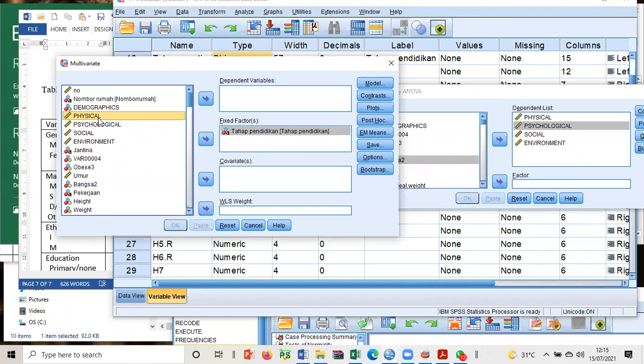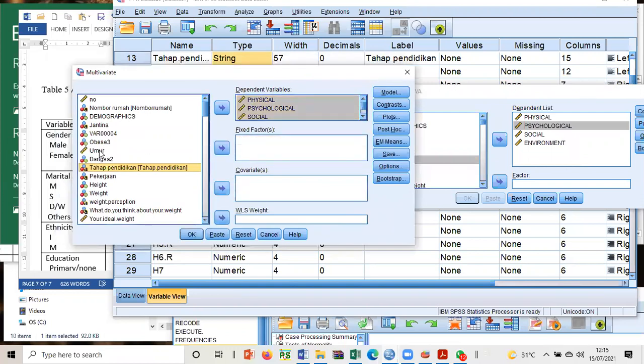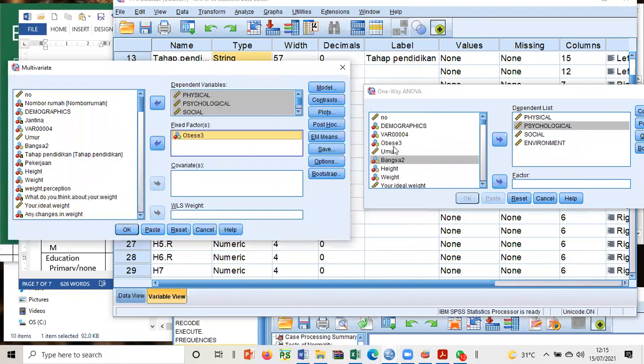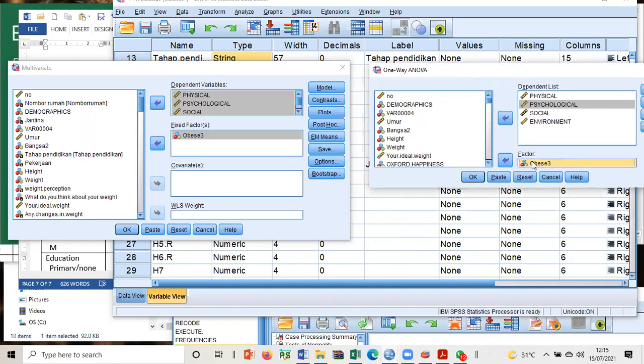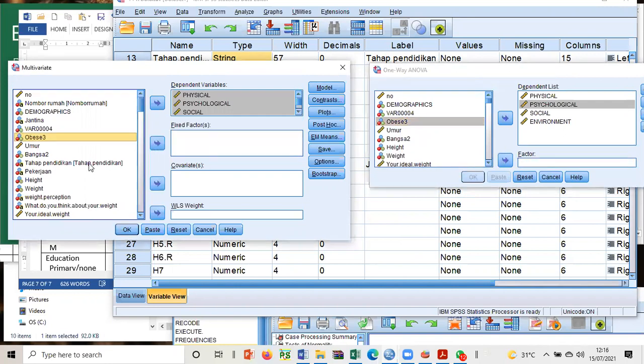So now put the 4 variables in. I could even put gender here, doesn't matter. I can put obese 3 here, but I can't put tahap pendidikan in the other procedure. Obese 3 is defined numerically. That ANOVA takes only numerical variables, but here it can be numerical or non-numerical.